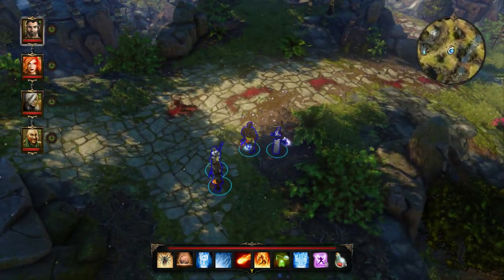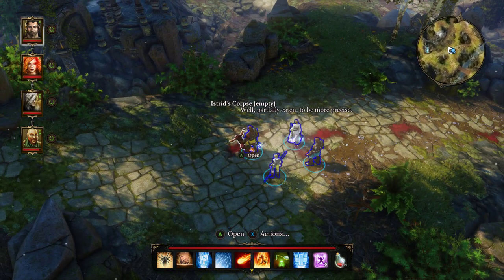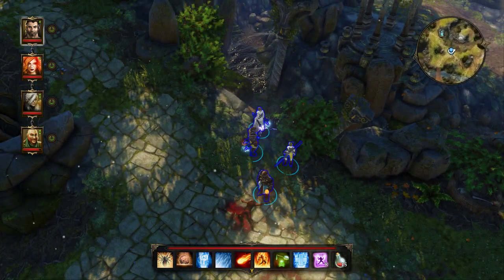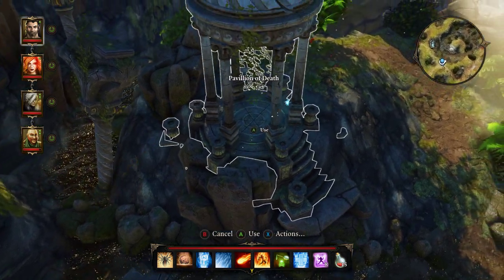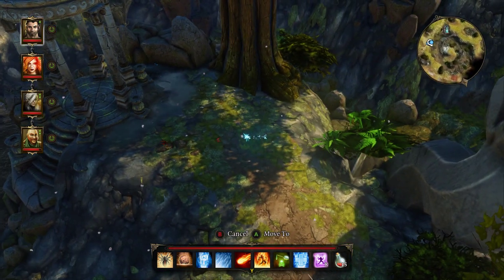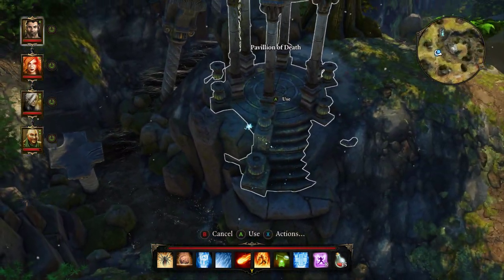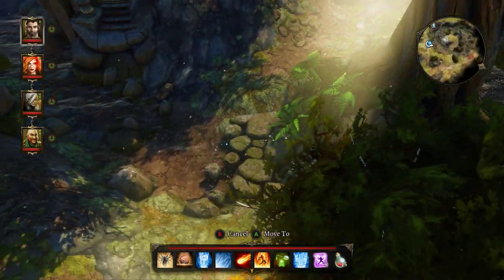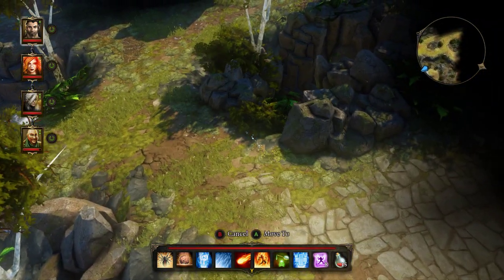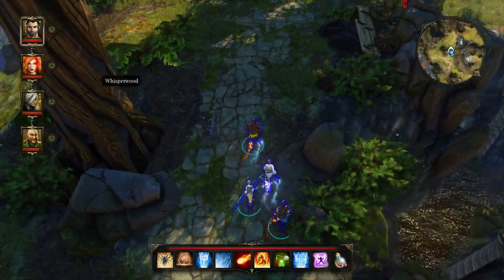North Silver Glen. Okay, so we're actually in Silver Glen. I want to go this way. What is that, I wonder? Pavilion of Death. Okay, I'm intrigued now. I want to go there. I want to go check that out. I'm curious now.